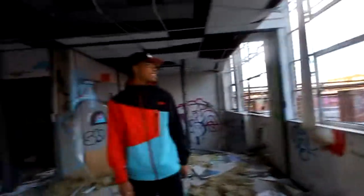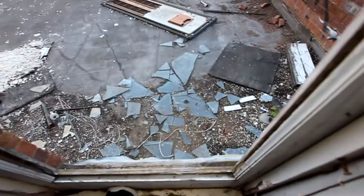Obviously, I don't know if this place is haunted. I really don't. Probably is. People most likely died in this. So I just thought I'd show you guys a quick upstairs where we've got the light, because I want to get a couple of shots out here on this roof before it goes dark. This door's dangerous. There's apartments over there, so we can't be out here. They might snitch on us, bud.